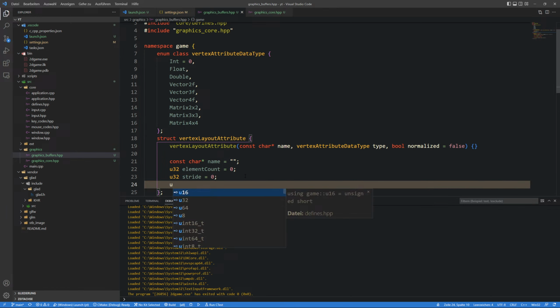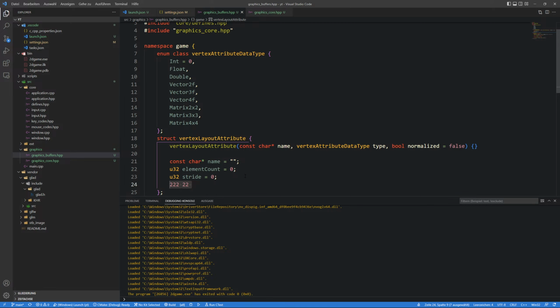Okay. So stride is just the size in bytes, how much it takes to have one vertex in this array. So let's say one vertex consists of just 5 values, one vec3 and one vec2, and then we have a lot of them. If we have three vertices, we obviously want to group them. We want to say this is one, this is one, and this is one, and we need a stride: how many bytes it takes to get to the new vertex. So this is just a stride.